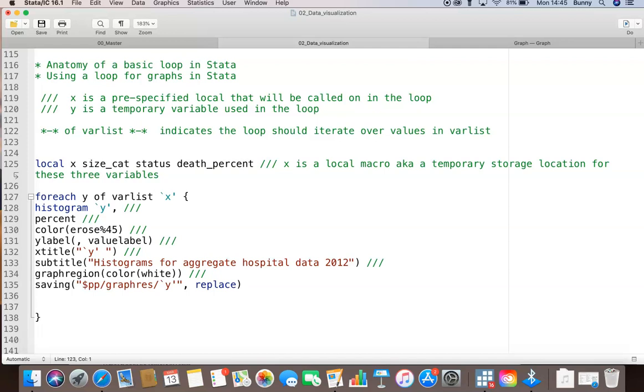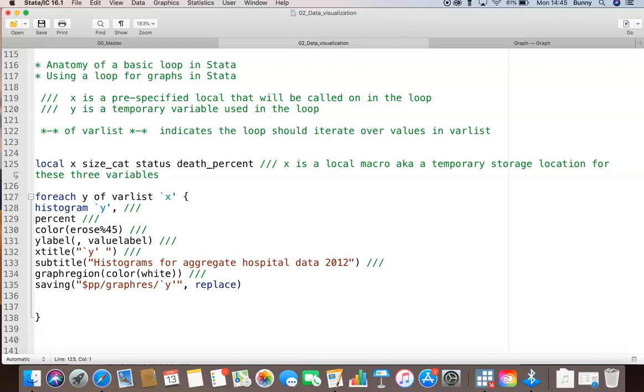In this video, I'm going to focus on coding a really basic loop. It's also a brief follow-up from a previous video, where I illustrated a way to make histograms in Stata. This is a good example of why coding your graph in Stata directly in the Stata script is helpful, because then you could automate the graph making process by writing a loop to generate several graphs, and you could even save them all at once.